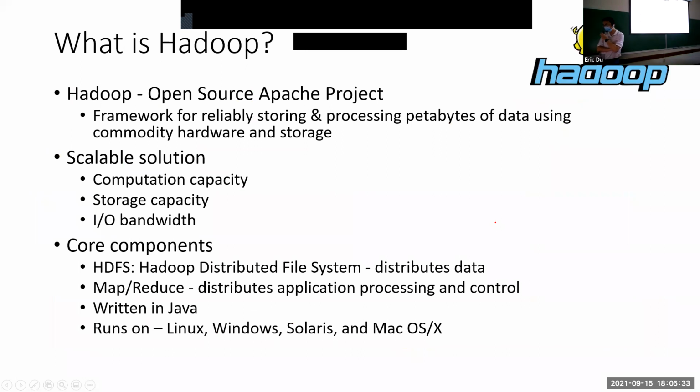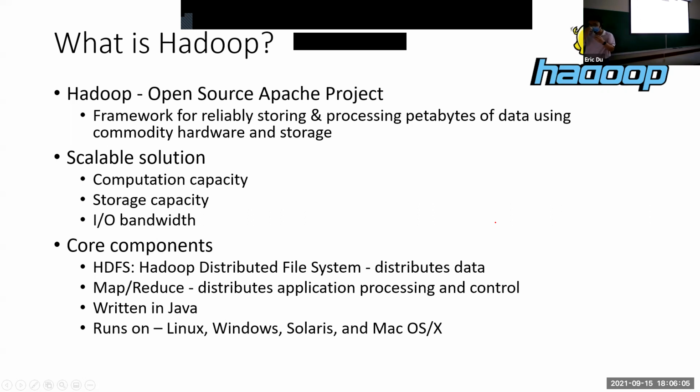Hadoop is an open source project. It's an open source project created by some company, by some business, and shared with everybody. It's a framework for reliably storing and processing PB data using commodity hardware and storage. What that means is you do not need a high performance computer at UF. You can just use regular clusters of computers to process it. Hadoop made it possible. Before Hadoop, you needed special equipment to do that, okay?